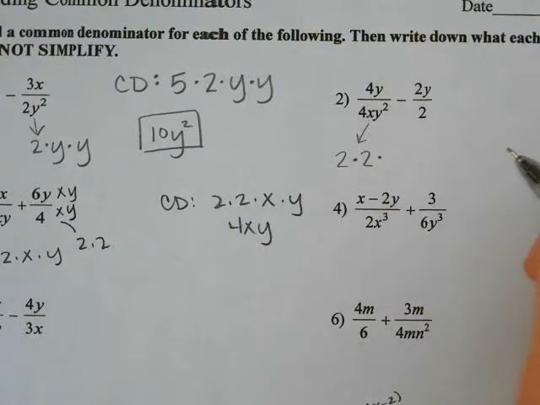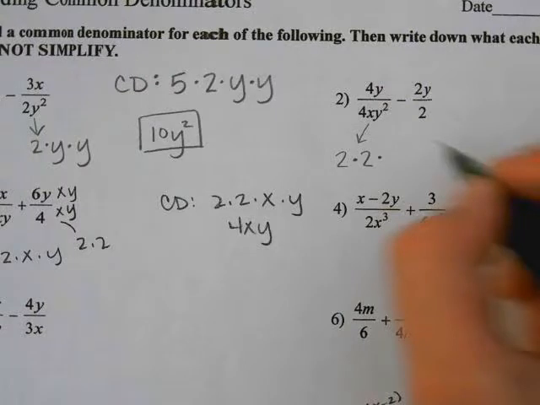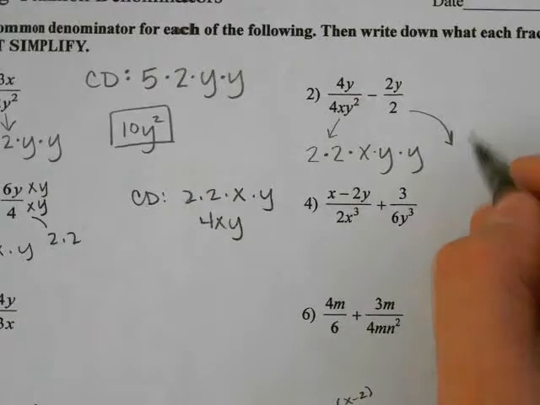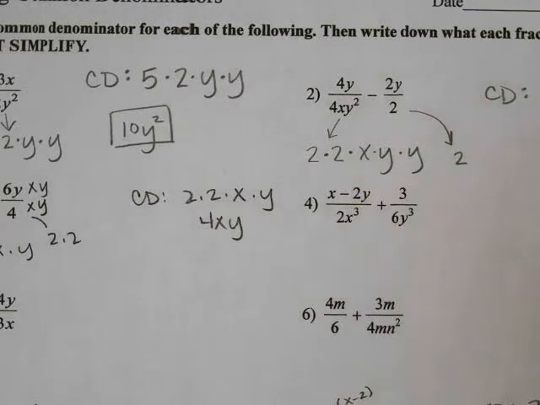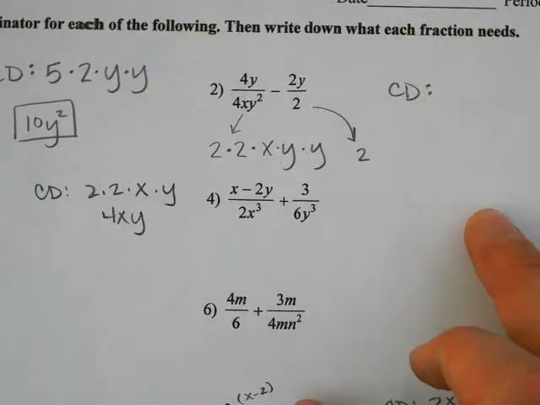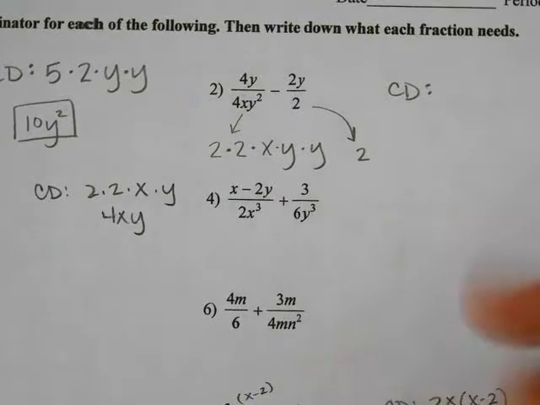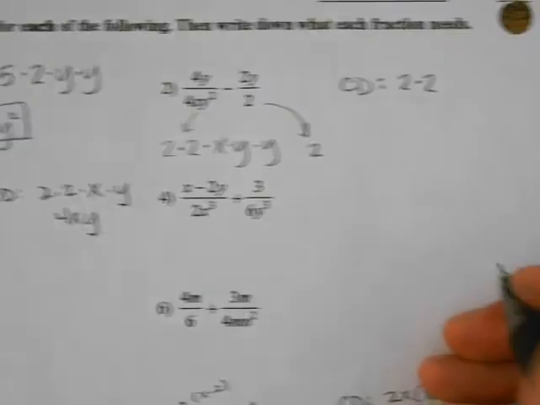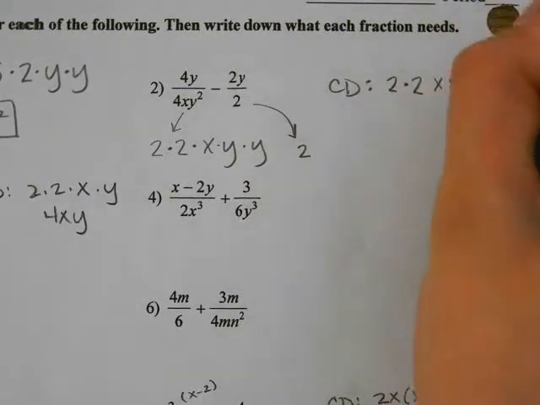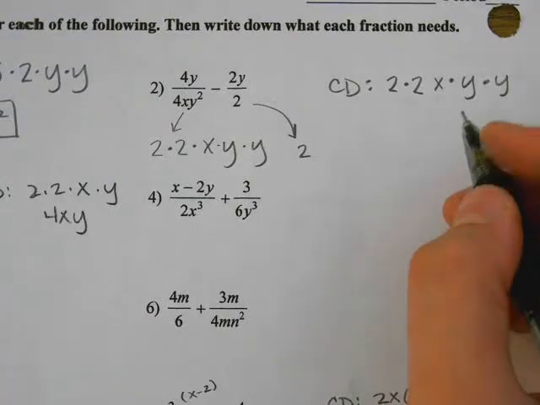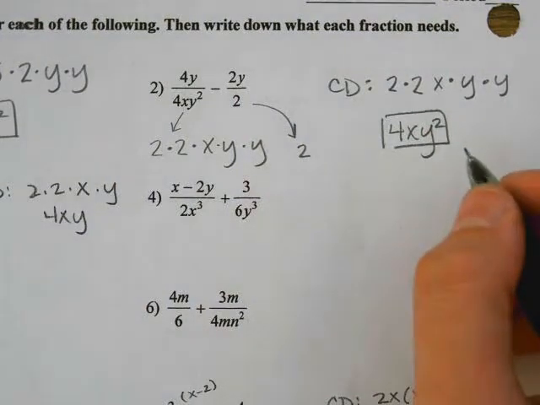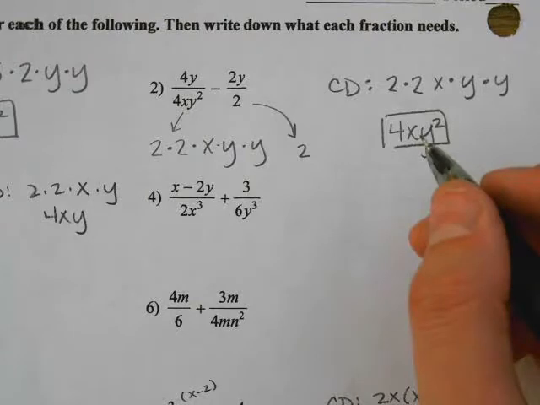So we got 2, 2. What else do you have for that first fraction? X, Y, Y. All right, and then your second fraction, when you factor it, what is it? Just a 2. All right. So how many 2's does our common denominator need? Needs 2 of them. Why does it not need 3? At the very most, it was used twice on a side. Okay. What else do we need? X and a y. So what is your common denominator? 4xy squared. It is the same thing, you're right. It's the same thing as the left fraction. So that means the left fraction already has the common denominator.